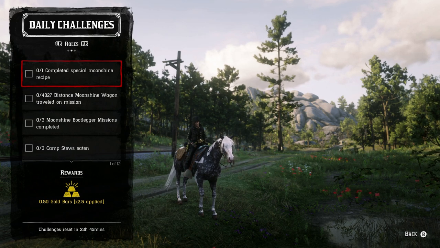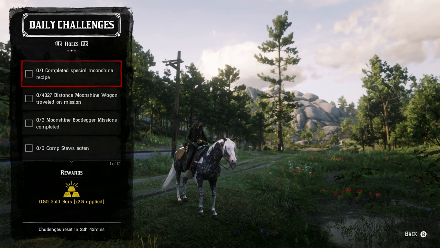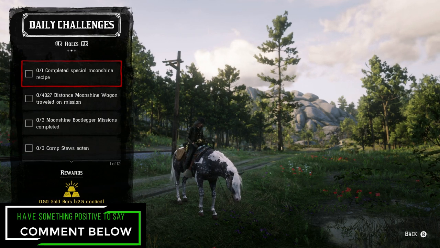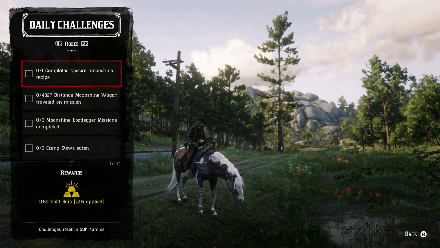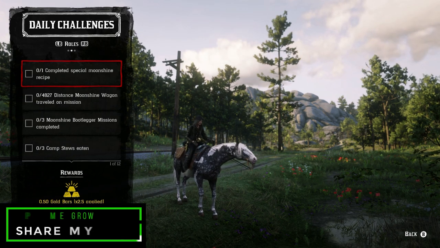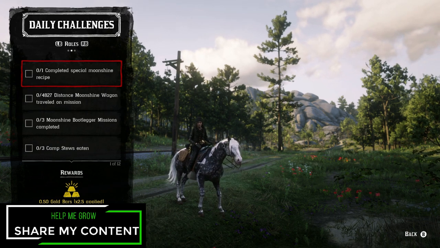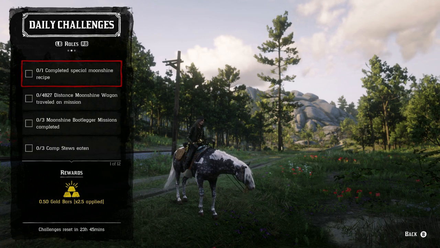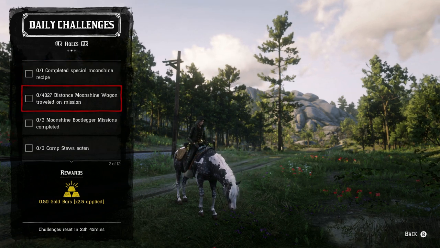We got the daily roll challenges. We got complete a special moonshine. You don't actually have to have it completed, but if you've already started, then wait for it to be completed. This will consist of the Caribbean Rub, the Creek Plum, or the Agarita Flower. Or you can start a brand new batch, and as long as you start the special moonshine with the three ingredients that I previously mentioned, you will get this one completed right away.